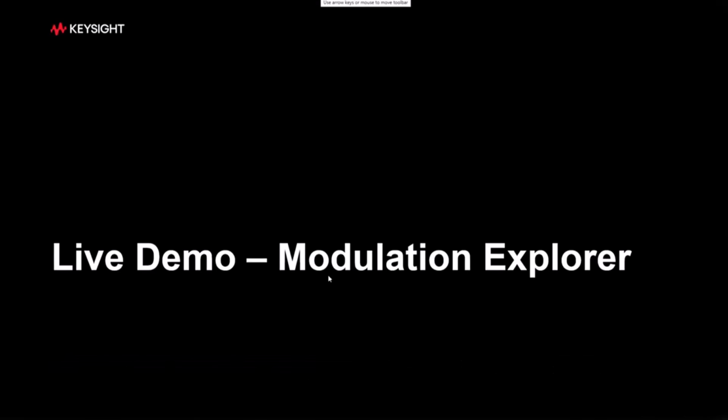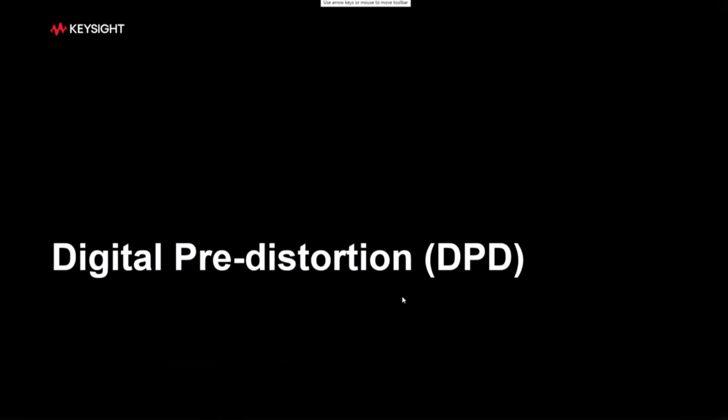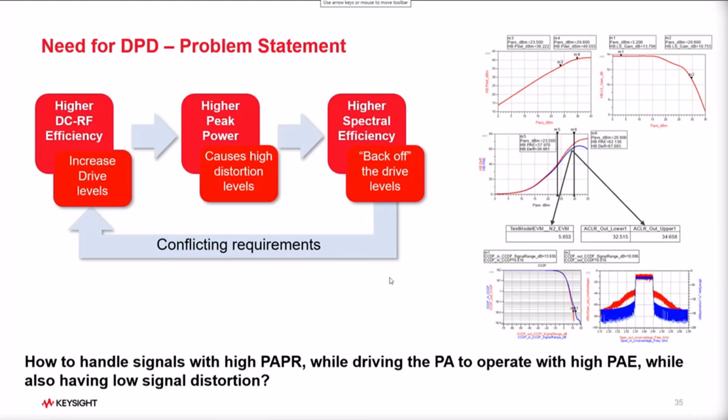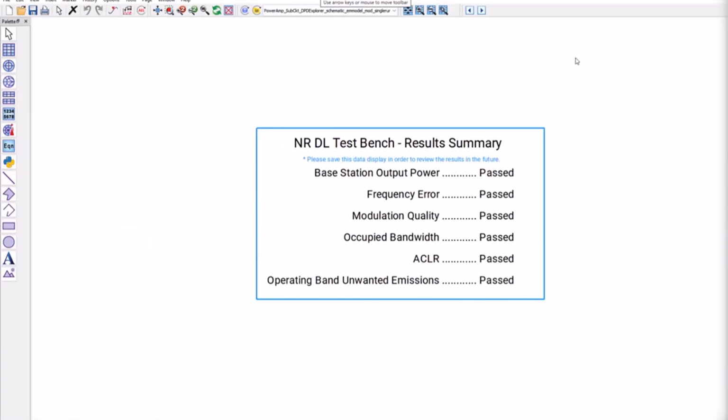Okay, so Modulation Explorer is already working. Now, exactly in the same format, we talk about DPD. Well, why do you need DPD first, right? Just now we talked about how linearity and efficiency are two conflicting things. If you go behind achieving higher efficiency, your linearity takes a hit. Okay, so let's finish this first and then go to the next section.